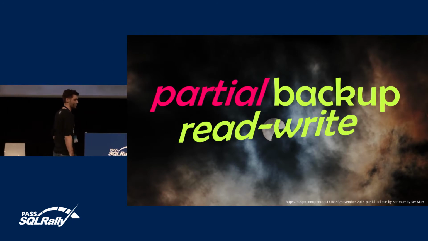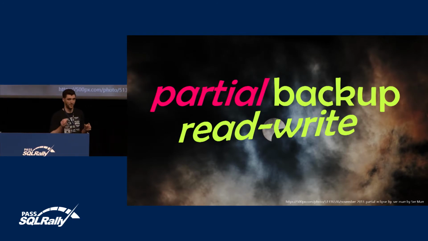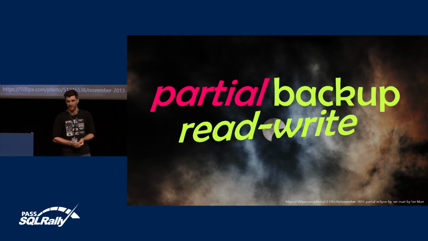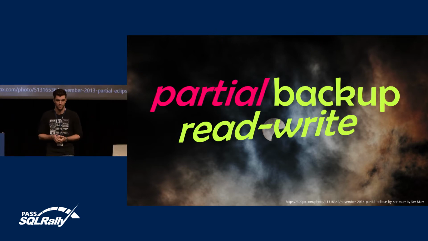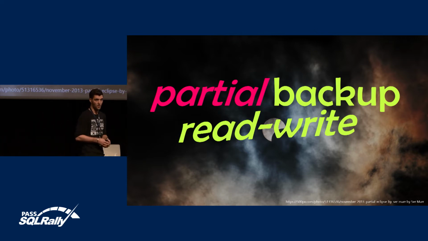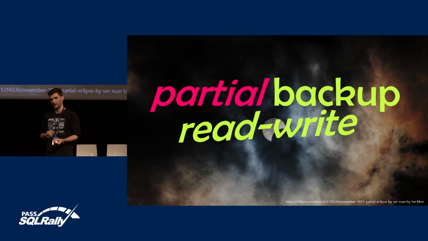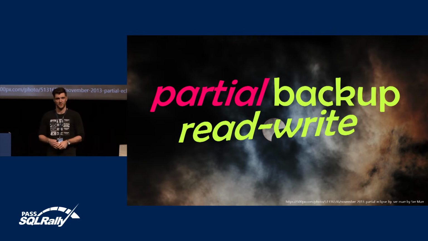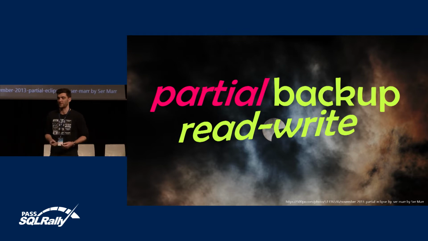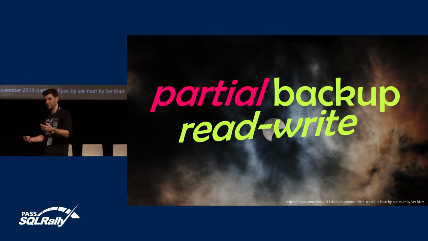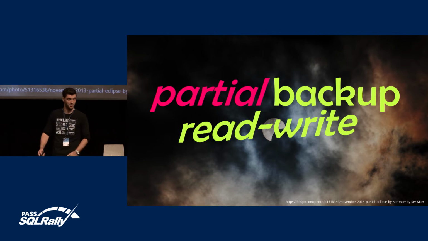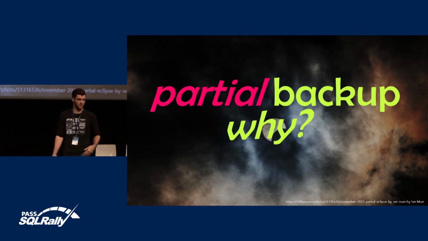All right, let's get started with partial backup. Now, if you look at the word partial, it means you're actually going to take a backup of a part of your database. Which part? Well, you're going to back up all the read and write file groups. So this means if you have a database with read-only file groups in there, they won't be in the backup file. On the other hand, if you're just using one primary data file and the log file, of course, then there is no use of using the partial backup because it will be exactly the same as a full backup, right?